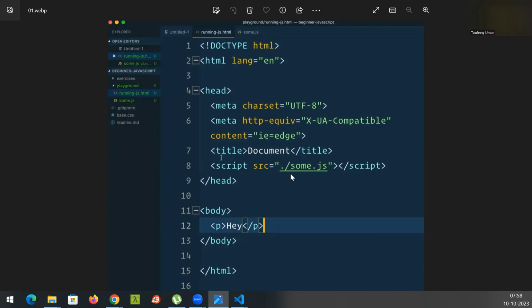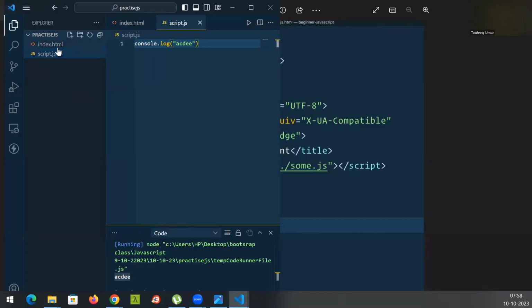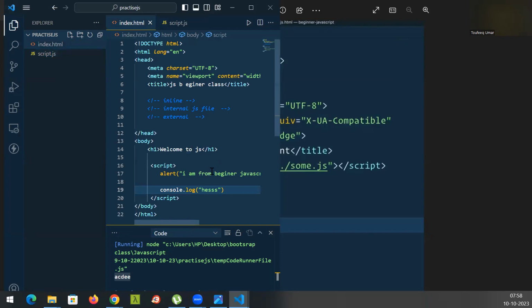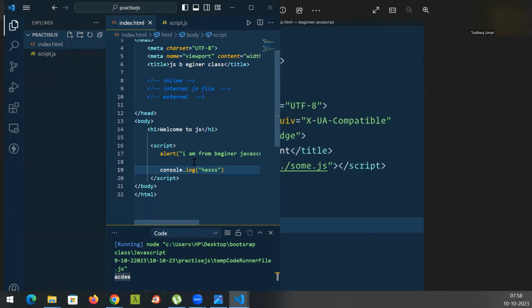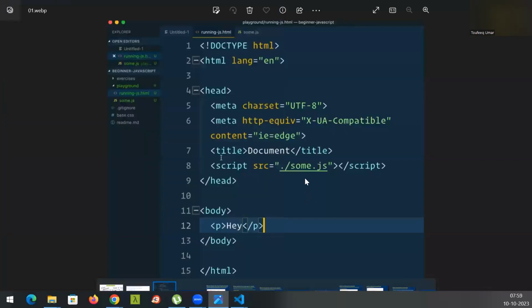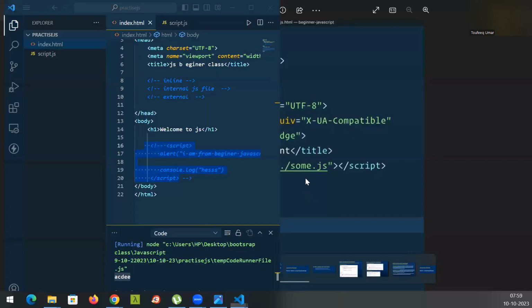Yesterday I told you how many ways you can include JavaScript: inline, internal, and external. Right? See in index.html, you are writing the script tag internally. Instead of this, you can use external files also, right? Same like this, external script src sum.js.